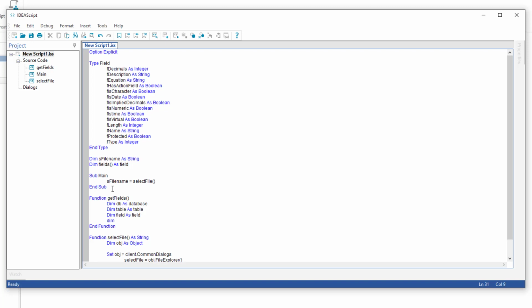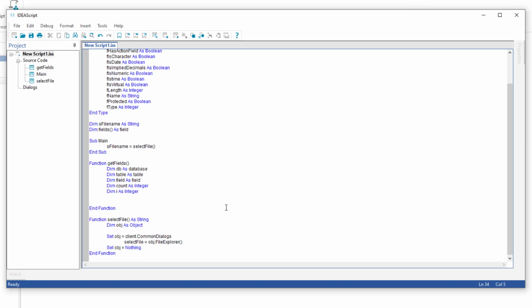We need an integer to hold the number of fields. And we need another integer just because we're going to have a loop. So we'll be looping through here. So I'll just use that to loop through everything. So that's the variables I need. So now let me start creating this.